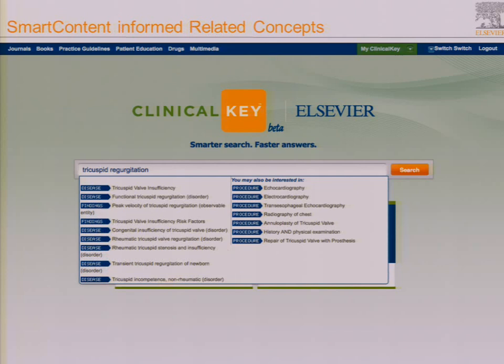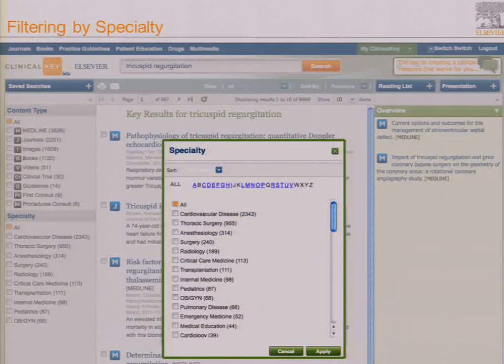Now, not only are we doing the auto-suggest with the type of disease, we are also able to use the relationships to say, okay, you can also look for these other things. So you're able to refine the kind of things that you want to look at before you even start the searching itself. Maybe it's not about tricuspid regurgitation that we want to talk about. It's actually about diagnostic procedures in a case of tricuspid regurgitation. So we're able to use a relationship to provide that level of auto-suggest. Furthermore, once you have the results, you can filter on the speciality.